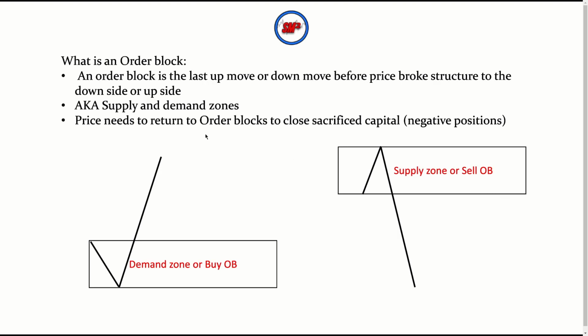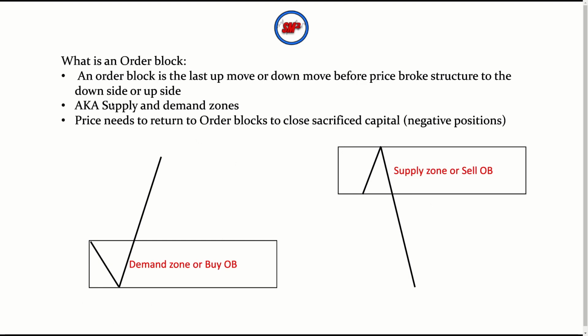What is an order block? Now, I'm sure most of you are familiar with the basics of smart money concepts, which is what is an order block, right? And if you don't know what an order block is, in the simplest way possible, without going into the theory behind order blocks, because I can leave that for a separate video because it gets quite complicated. In the simplest way possible, an order block is the last up move or down move before price broke structure to the upside or downside, right? I'll say that one more time. An order block is the last up move or down move before price broke structure to the downside or upside, right? And don't worry, I'll be going through this with the diagram soon, so just stay with the video.